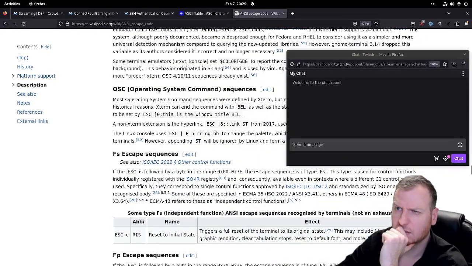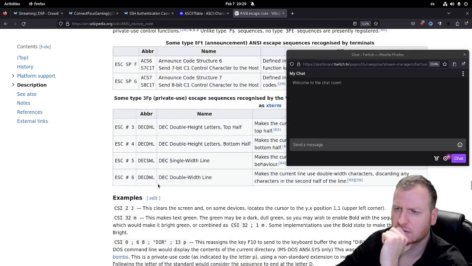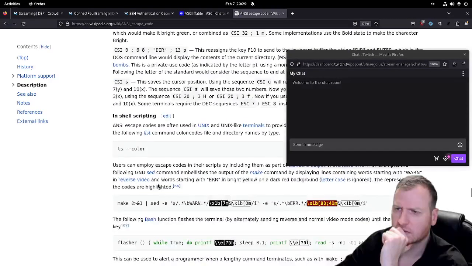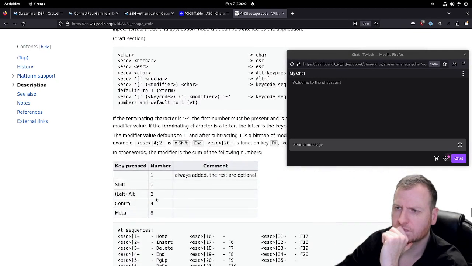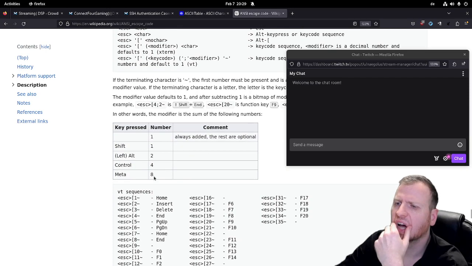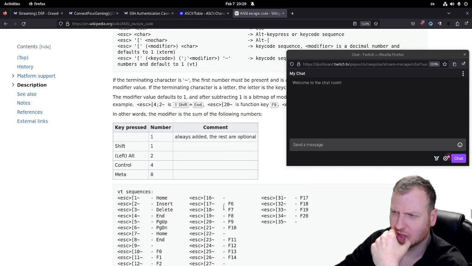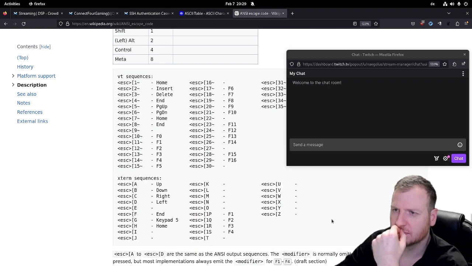This is a color. Perfect. So, VT sequences and xterm sequences.